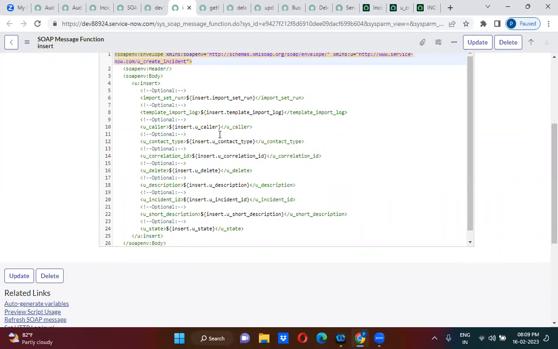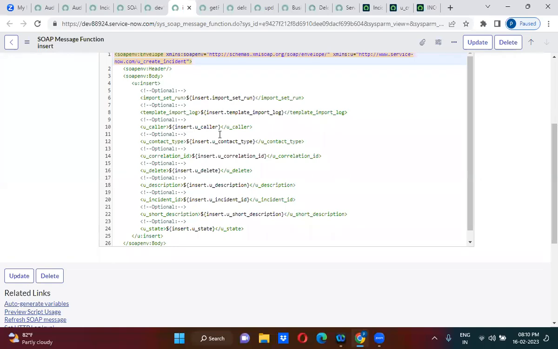Similarly, update is also the same. The update transform map will identify using the query list. For the delete part, you cannot delete through the transform map. So what you can do is, if the record exists in the ServiceNow system, delete the record using a transform script. That is actually about the import set API.